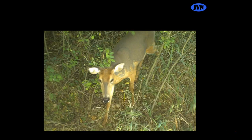If we jump to a deer that's actually molting from its summer coat into its winter coat, we're back in New York State now, and I know the face is a little bit blurry here, but this is a great picture. I put a camera trap aiming straight down on a deer trail. This sort of looks like I'm in my tree stand, taking a picture of a deer with my cell phone. But you can see this darker brown color. This is what deer molt into, and she is shedding her lighter summer coat here. So this is probably a September photo, if I remember accurately, and dramatically shows the difference in color for white-tailed deer.